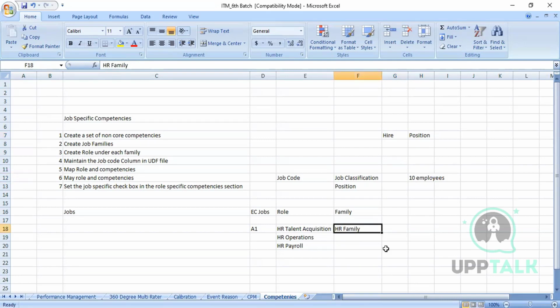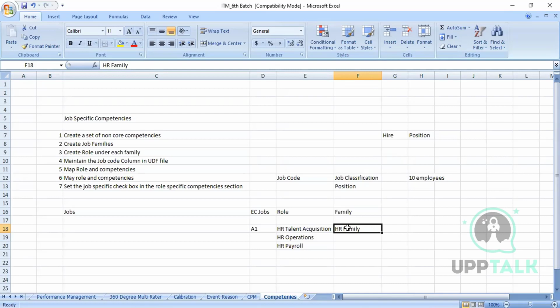Job family is something like a group which you want to create. If you remember, we have learned about RBP, that is role based permission. In that RBP, we created a permission group, a group name, HR group or finance group or leadership group. We have not added any employee. We have just created a group. That is the first level. After that, we started adding the participants, the members, into that group.